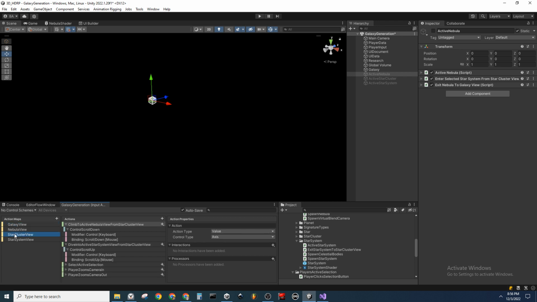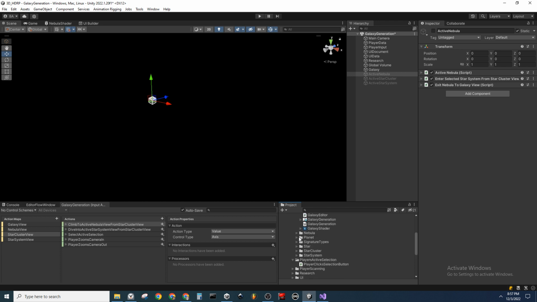I'm going to leave the star cluster view because I don't know yet if I'm going to actually completely remove the star cluster idea, but I basically just have to change, okay, and I'm just going to make a new component for it while I'm at it.